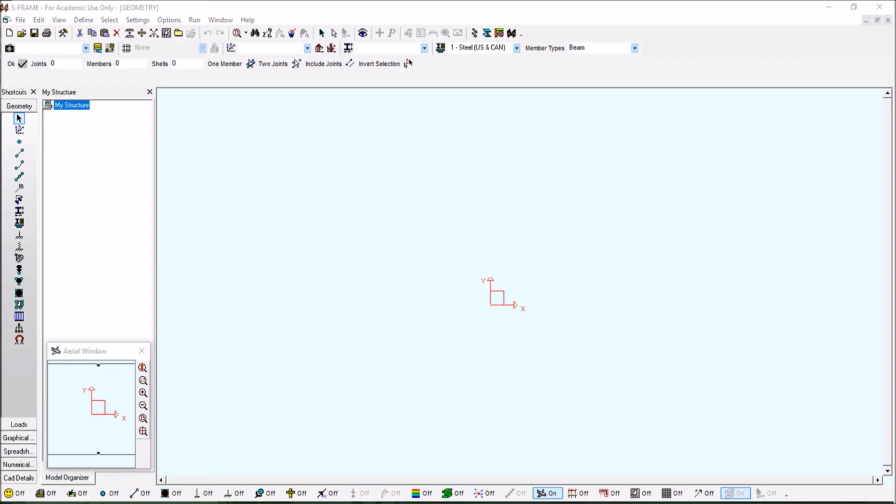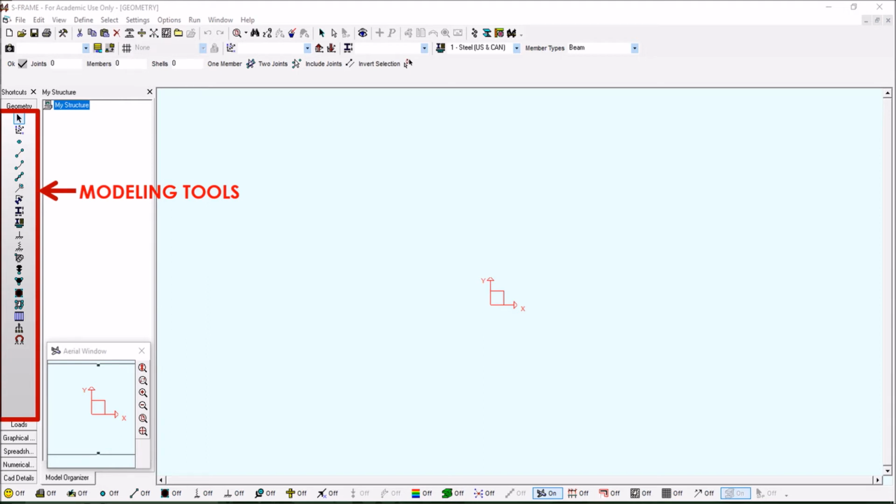So when you open up S-Frame software, this is going to be the home screen, the main screen that comes up every time you open it up. And there's a few key tools that we're going to be looking at today, and just getting the names down so when I refer to them later on in my tutorials, you know what I'm talking about. So looking over on the left-hand side of your screen, in the red box, that's called the modeling tools. And those are typically the main hub where you're going to be using the most frequently because this is kind of all your tools like in AutoCAD.